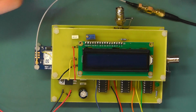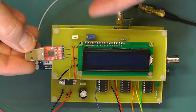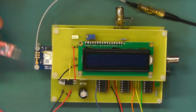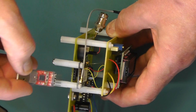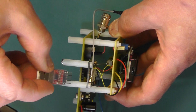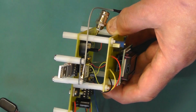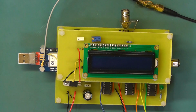Here we have the module now hooked up to the antenna. What I will do is I'll put the little TTL to USB converter in so we can program the GPS module. I'll just show you that quickly. That slots into the slot just there between the GPS module. It's just a little tight fit going through those and then just slots in. So basically that then sits there like that, comes out the side, and that can then plug into your PC to program the GPS module, either directly or via an extension lead.